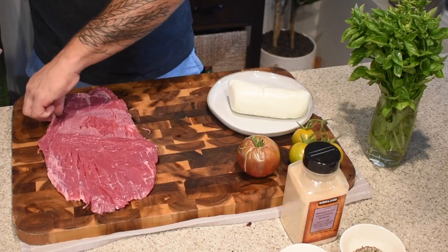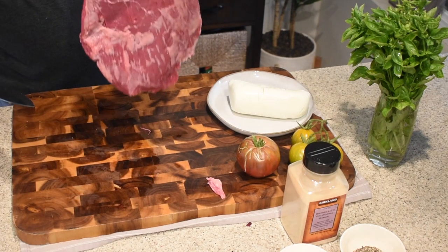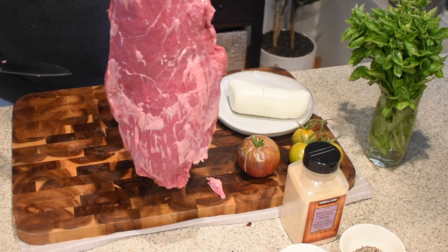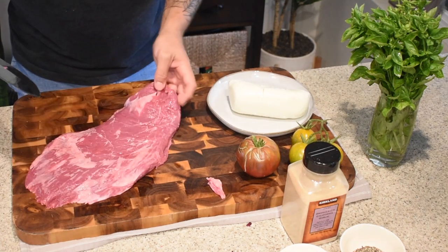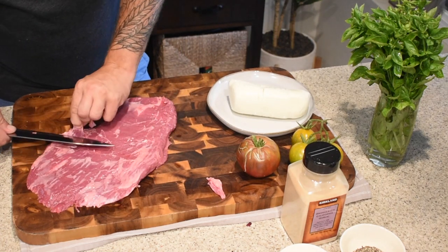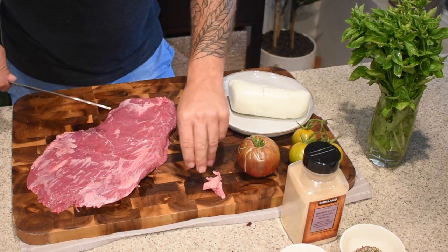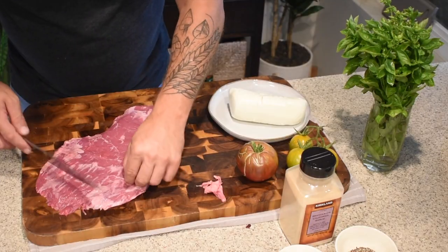Let's do it. First things first, what we need to do is trim any excess fat or silver skin that's left on this flank steak. We got about a pound and a half, pound and three quarter flank steak here. Came pretty well trimmed. There's still just a little bit on the back. Some of this stuff you can probably leave, this will probably just render out. We're going to be smoking this on the Yoder at like 275, get it to a temp of 130 on the internals.